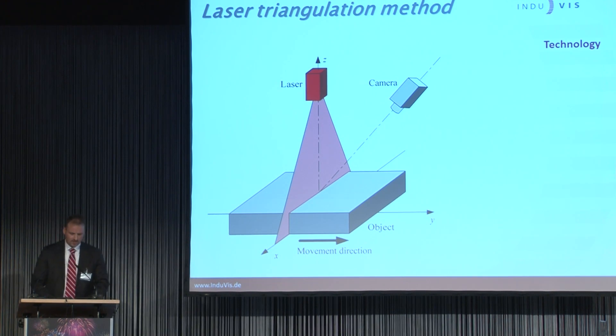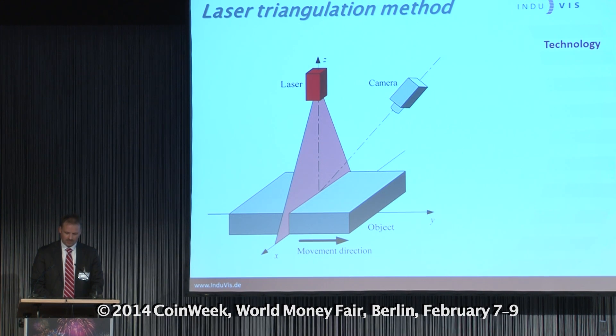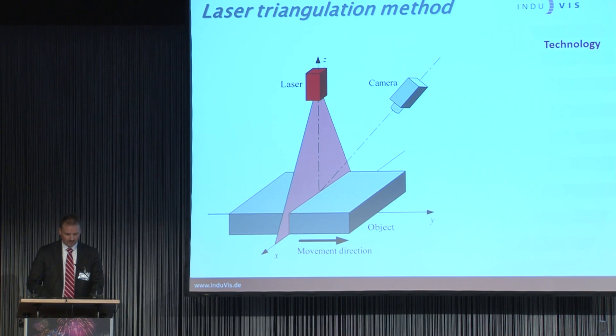Another method is laser triangulation. In this case, the laser is used as a homogeneous light source with a very thin laser line along the field of view. The camera is a matrix camera used as a line scan camera. Each line of the laser becomes a line of information for the camera, and the lines are combined in the computer to a full 3D picture. The Z information comes from the different points where the laser hits the object. Knowing the angle between the laser and the camera and the distances, we can calculate the height differences between individual points. This method is typically used in a constant transport system, for example in the production of circulation coins or blanks.